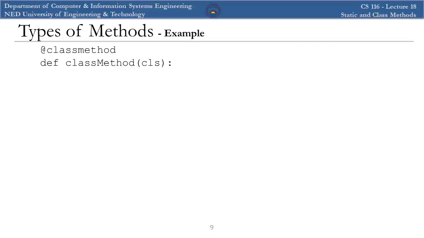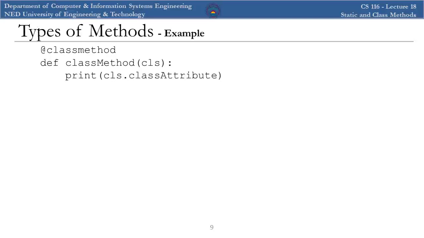So again, I would emphasize that the decorator is the only way by which you can differentiate between a class method and an instance method. Since you are putting the decorator over this method, that means this CLS will be expected to be a class name, right? And if you don't put that @classmethod decorator, then this CLS would be expected as an instance, right? So here I'm trying to access the class attribute. Obviously I'll access it using the class name. CLS holds the class name, so this is absolutely fine.